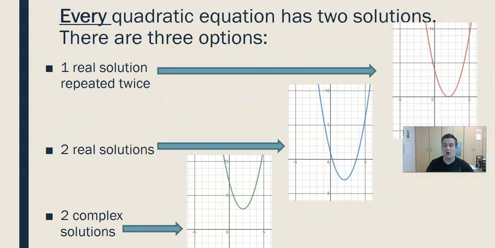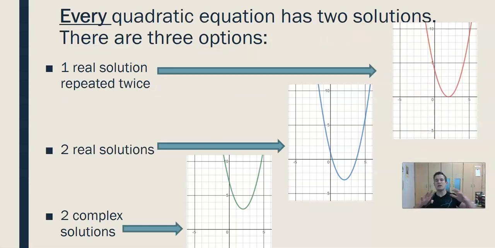Also, I'm going to show you what their graphs would look like. Again, we explore these graphs more in our next unit, but I want to bring it up for you so you can see what it would look like. If I had a quadratic function, the parabola that has one real solution would look like this.